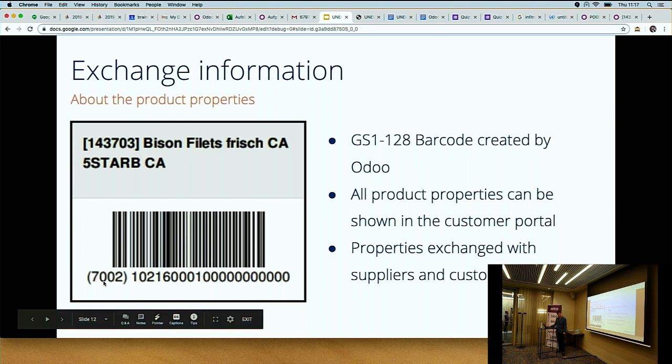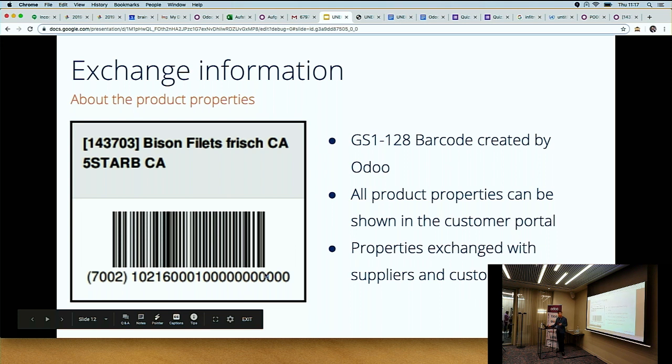The prefix is like an indicator that this is a UNECE article, because the GS1 standard contains a lot more information, and therefore the companies in the supply chain can see that this is a UNECE code, and there they know what the product is.